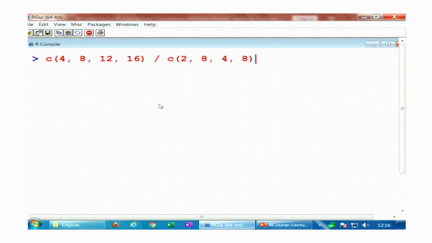So, if you see what will happen here, this 2, 8, 4, 8 will be divided by the respective position in the first data vector 4, 8, 12 and 16, and you will get an answer like 2, 1, 3, 2. 4 divided by 2, 8 divided by 8, 12 divided by 4 and 16 divided by 8.